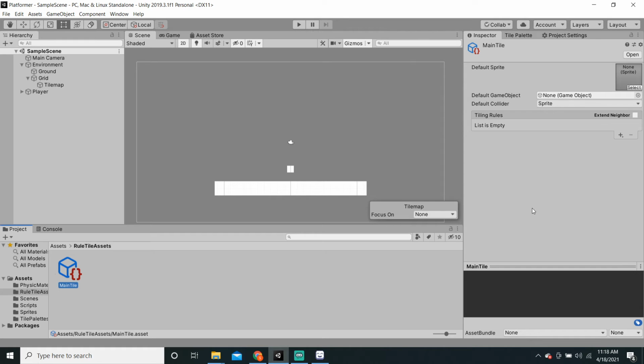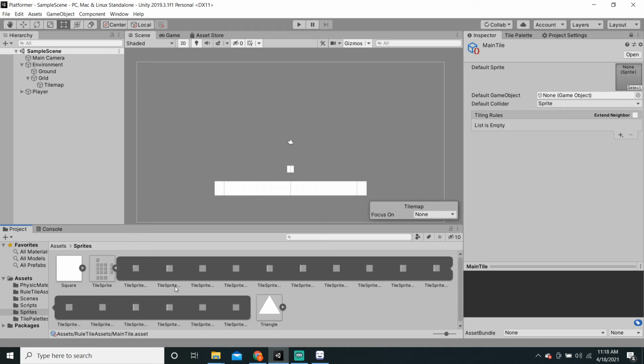Okay, and then what we have to do, this is a bit weird. I'm just going to lock our inspector, go under our sprites, open our tile up, and here it is. Now, this is a bit confusing. I don't completely understand it, so I'm not really going to explain how you do this. I'm going to show you. I'm just not going to explain because I don't want to get any information wrong. So, I'll press the plus button to create a new object in our tile system.